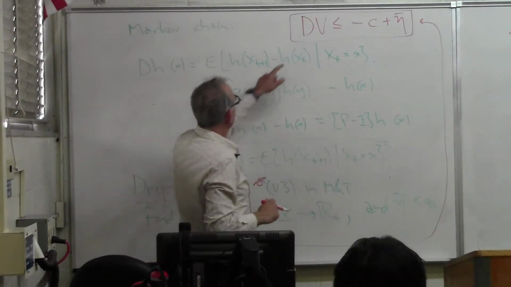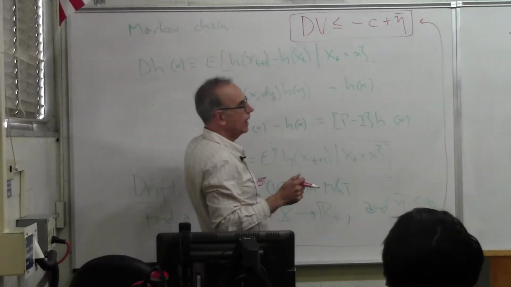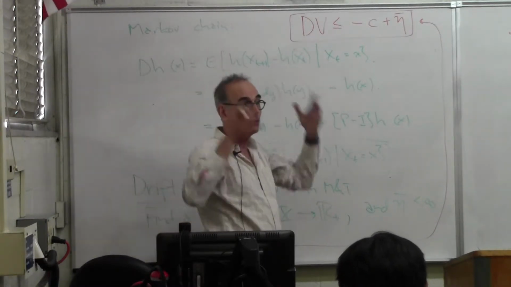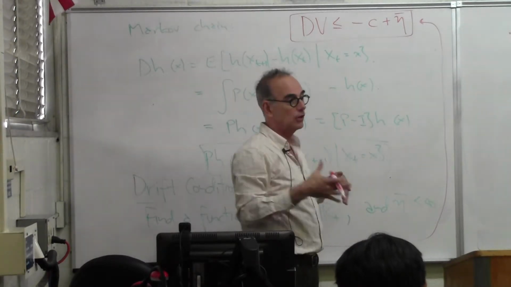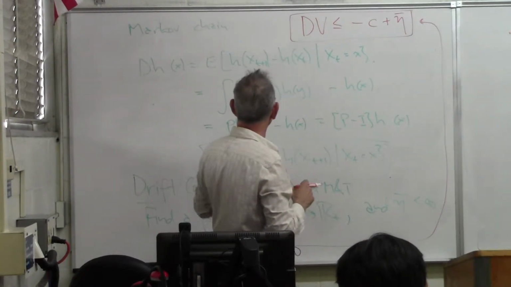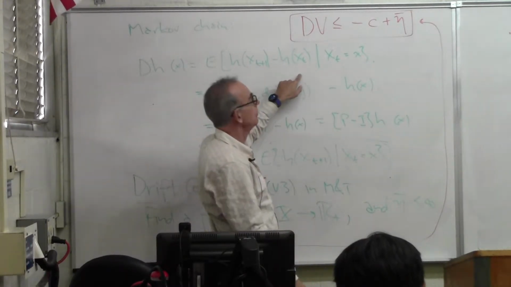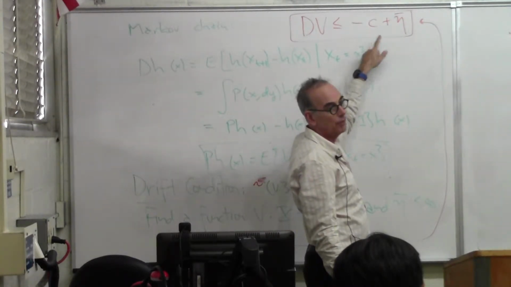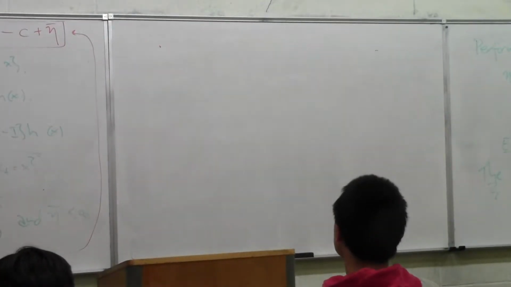So for any function h, I've got this definition of a generator. I'm assuming I have a function which is non-negative. So typically it's going to be something that blows up for large states. We're looking at R^n, and it's going to blow up for large x, like a quadratic or something like that. And I'm looking at the expected increment, and I want it to be very negative when the cost is high. So I want this function to, on average, be crashing downhill whenever the cost is big. And then let's play with this.